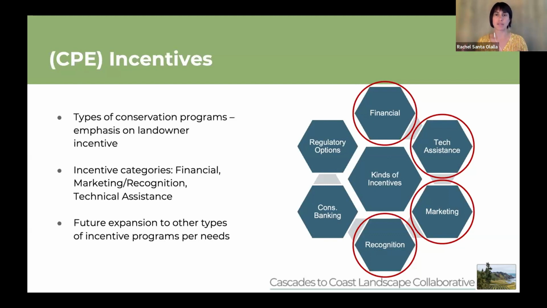One thing that I've done with this is grouping different types of financial incentives all under this one umbrella. So when you think about, well, there might be different types of financial incentive programs. Some are cost share, some are grant, some are 100% paid for if you practice this one thing on your land. So in the future, that can be something maybe that gets teased out, and where we could have a second set of filtering options if that's of interest. So I just wanted to share that we recognize there are many different types of incentive programs, and this is the way that we've grouped them for now.